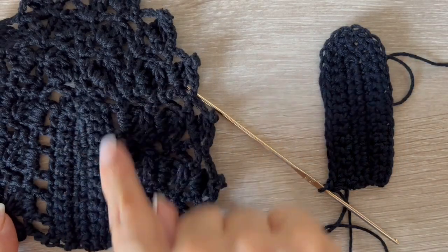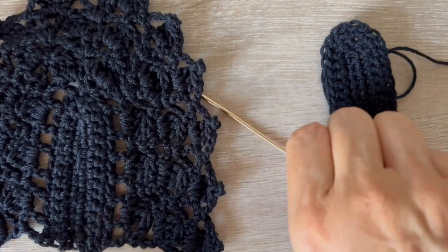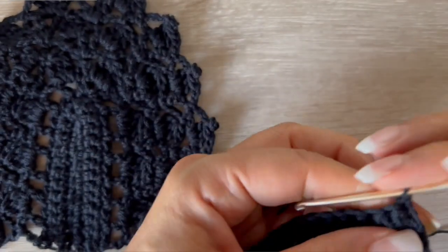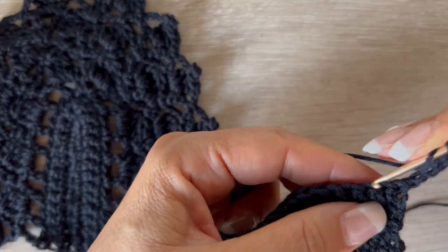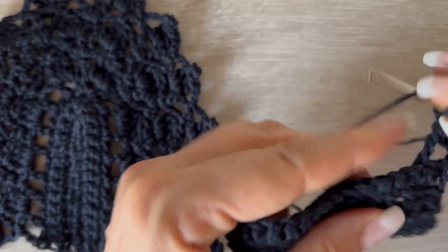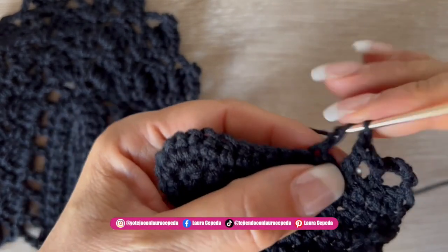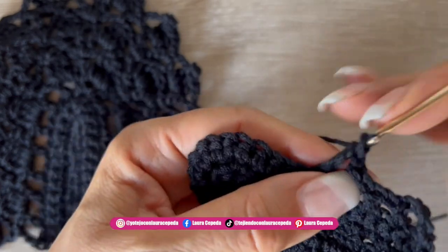Well, so here we finished making this part of the petal. Now we are going to make the mesh stitch. So first, right where we finish, we are going to go up with 4 chains. 1, 2, 3, and 4. Then we will skip 1 space, and next to it a double crochet. Then 1 chain, we will skip 1, and next to it a double crochet. 1 chain, skip 1, and next to it a double crochet. Well, and like this we are going to continue all around.